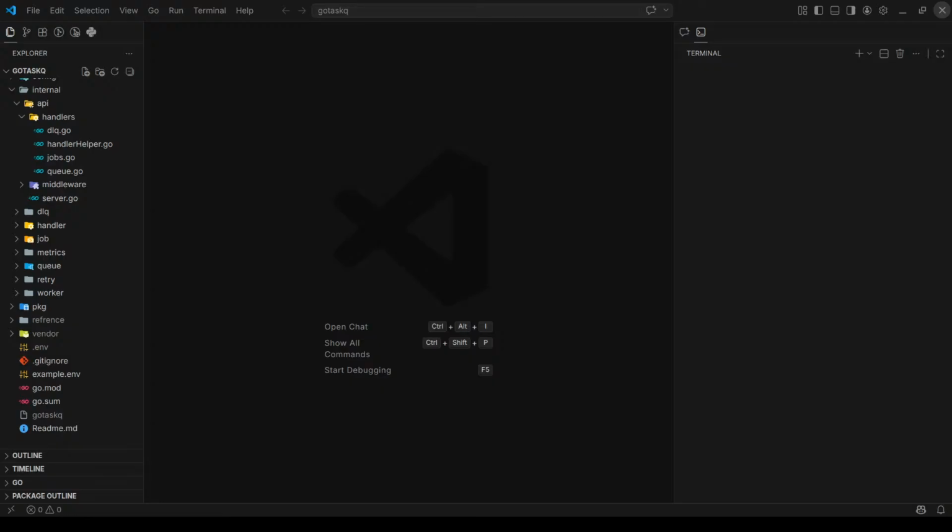Okay, now we have a built version ready. Let's go to GoTaskQ. So it started. What I'll do is I'll create a new queue, so both the testing will be done. Curl dash, yes. So the queue name should be XYZ. Okay. We created a new queue. What I'll do is I'll create a new job on that queue.